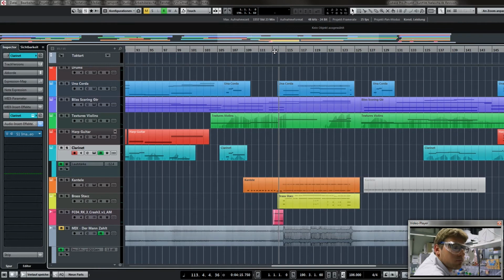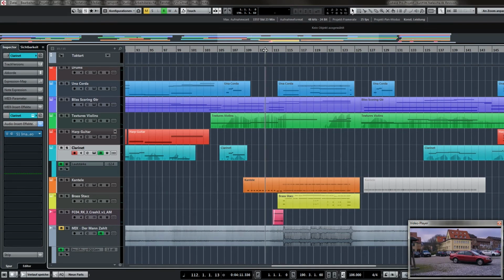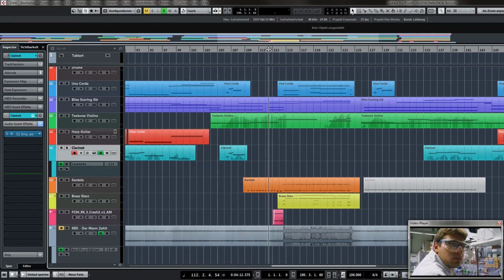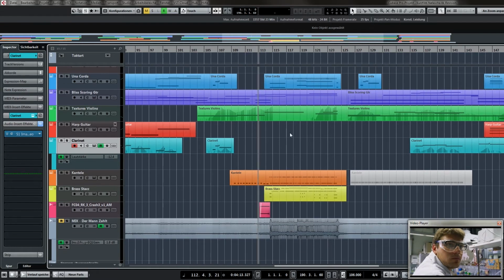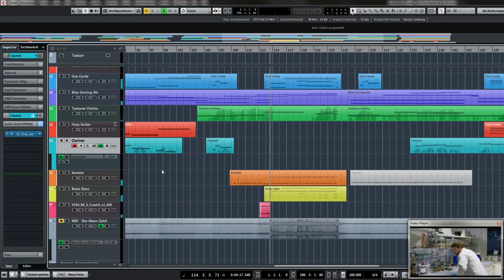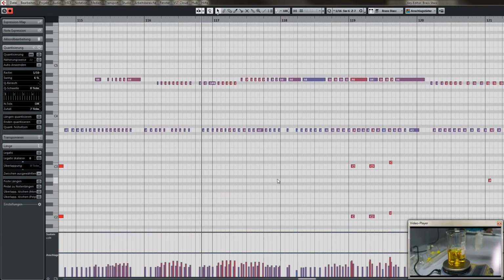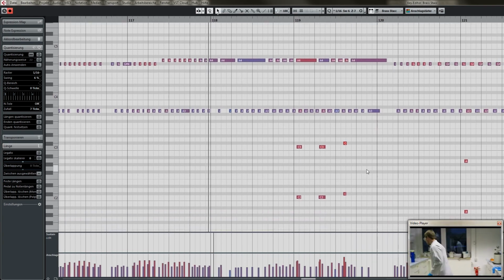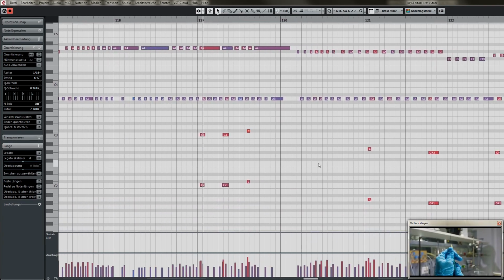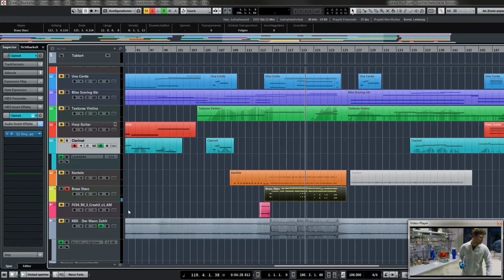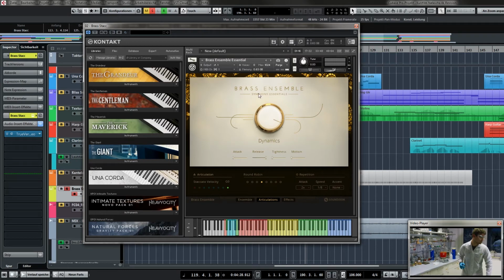because it's the climax of the movie, where he sees that she has a boyfriend, and then of course he gets really angry, and they are in a chemistry lab, so he mixes some poison, and then he's getting crazy. So I put in some brass here, just slapped on the keyboard, as you may see. So we have the brass, just a brass ensemble, very quickly, throwing that in.